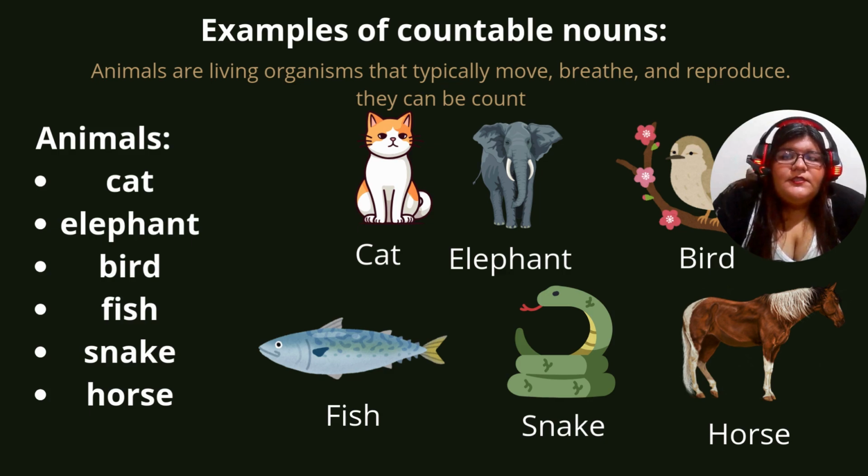Or for example, you can say, how many elephants did you see in the zoo? And you will say, oh, I saw two elephants, right? How many birds did you see flying in the sky? And you can say, I saw two this morning, right? And the fishes, right? But it's impossible to count them in the sea. So just when you buy them, right? When your mom says, today we will eat fishes.